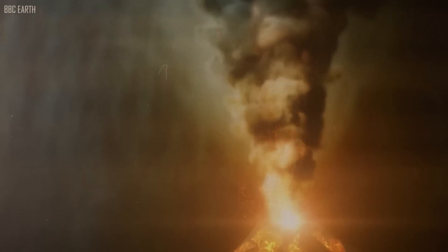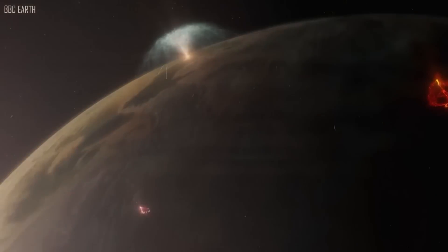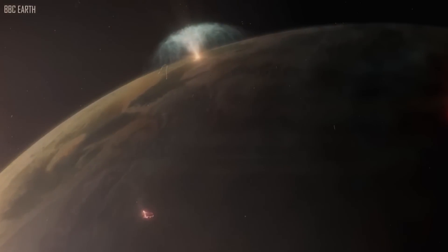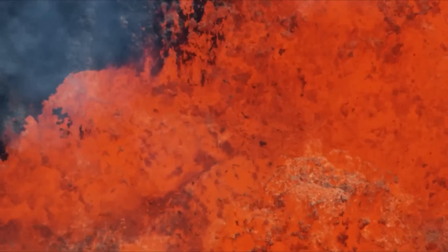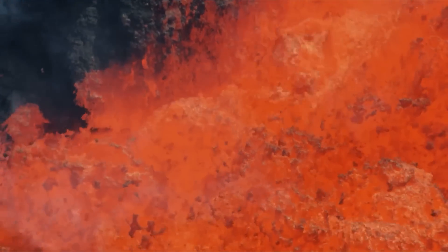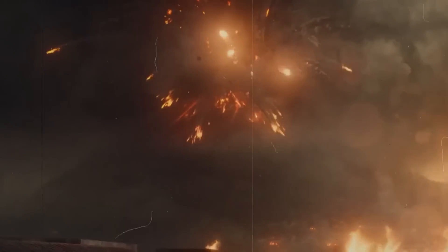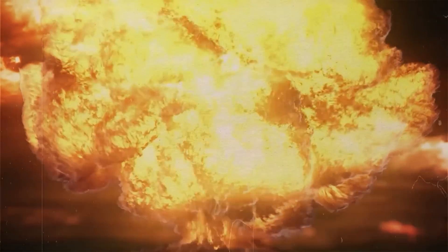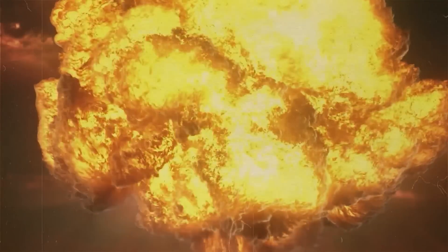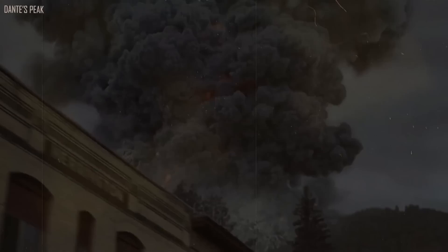Julie Rathbun, a senior scientist at the Planetary Science Institute, once displayed a poster at a science congress in Geneva. This poster illustrated how easy it was to predict Loki's eruptions. The volcano is so bright when viewed in the infrared that telescopes here on Earth can easily detect it. Studies over the last two decades have shown that Loki brightens significantly when it is close to erupting. In the 1990s, scientists studied Loki closely and found that it erupted once every 540 days. However, more recent studies have shown a slight change in Loki's eruption schedule — instead of erupting at a 540-day interval, Loki now erupts after 475 days.